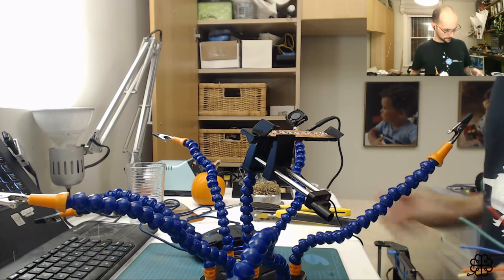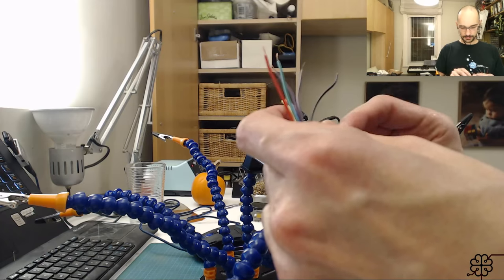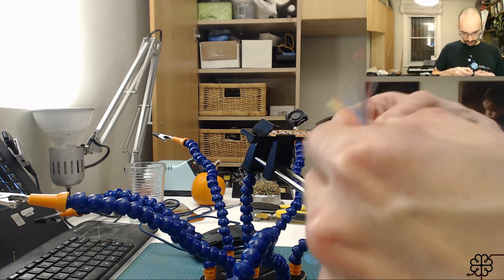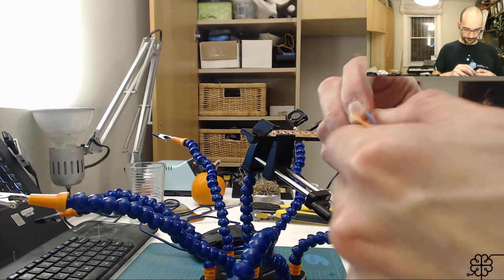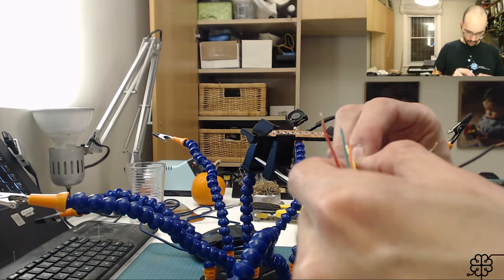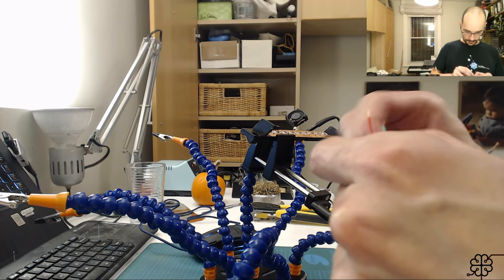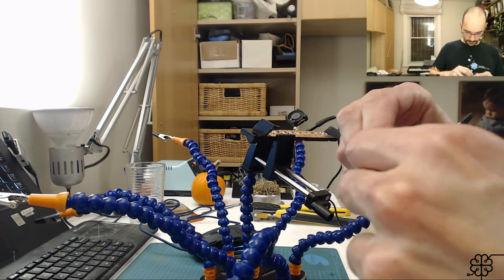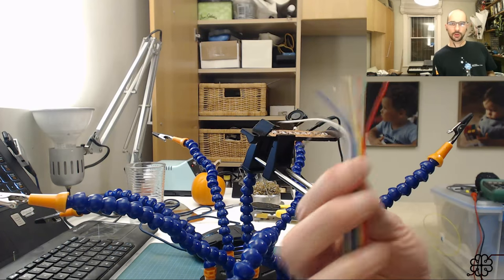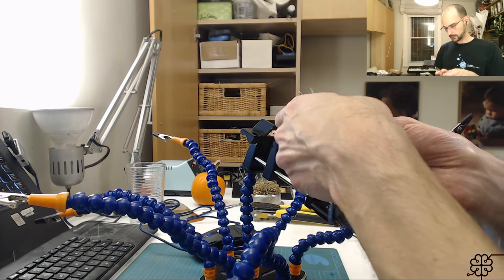All right, now I'm just gonna twist the ends on this just a little bit, make it easier to solder so the conductors don't wind up everywhere. All right, so got a nice rainbow thing going on here. And I'm getting ready to solder that.